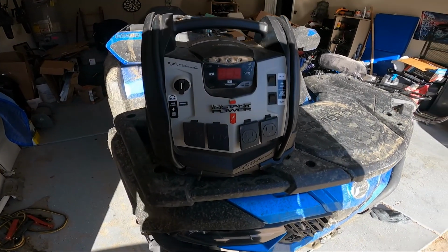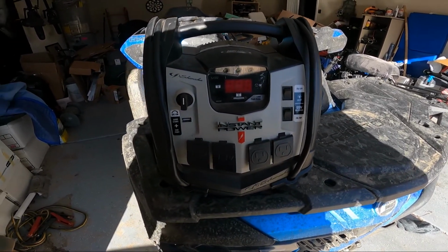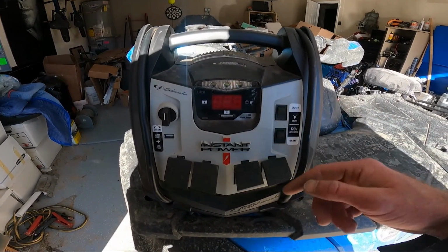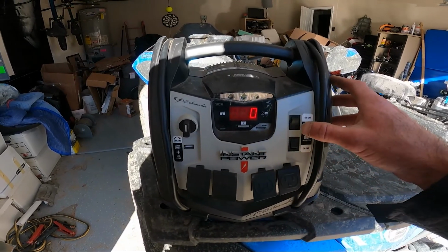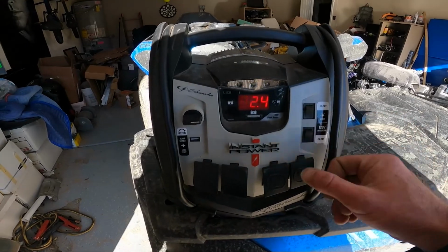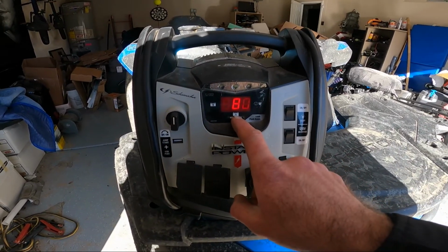Also, side note, I bought this thing about 3 or 4 years ago, and it is pretty incredible. It's got a couple 12-volt plug-ins right here. It's got your wall sockets right here. Your 120 inverter, turn that on to plug everything in. Got a little light right there. Turn this on to jump start it. And you can even check your battery voltage up here in the front.